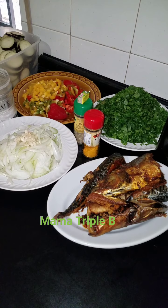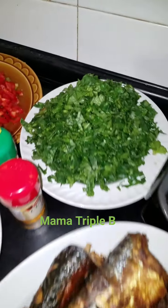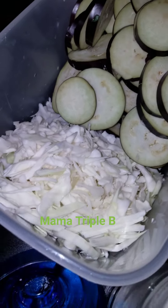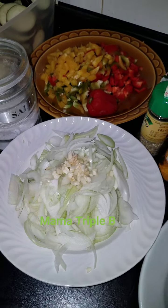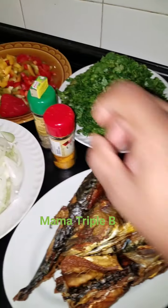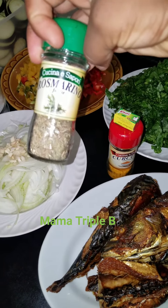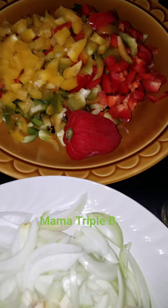My recipe today is mixed vegetable sauce. So these are the vegetables I have here: spinach, red, yellow and red pepper, eggplant, cabbage. Here are my onions and garlic, my dry fish, my olive oil. My spices are curcuma, which is ginger, and my nut cubes, and here is my rosemary, and the salt to taste. In there is my pepper too.